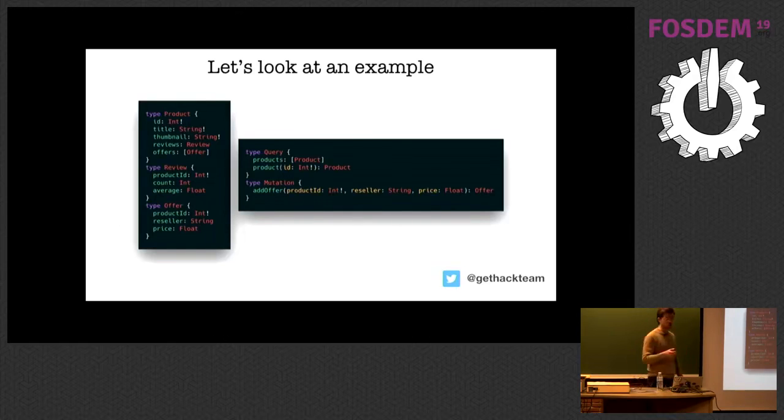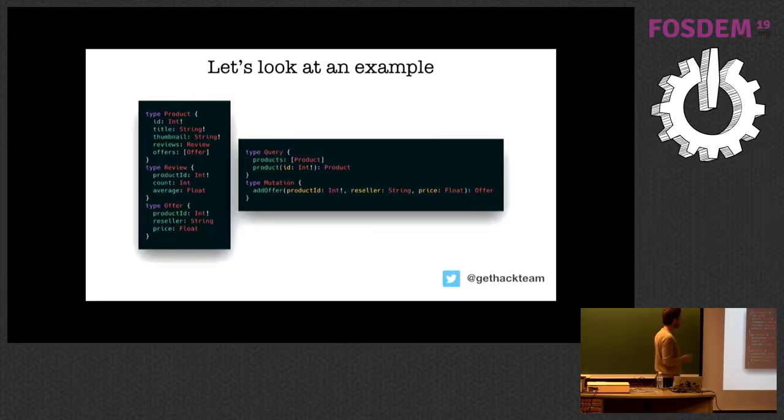So all our variables will have this format. All our IDs will always be integers, our titles will always be strings, and so forth. And the review and offer types are also described and linked to the product type. So throughout the entire application we will have a really clear idea of what structure data will be, so we don't really have to test anymore if our thumbnail really is a string or it actually could be an object. And on the right you see two other types I've defined in the schema.